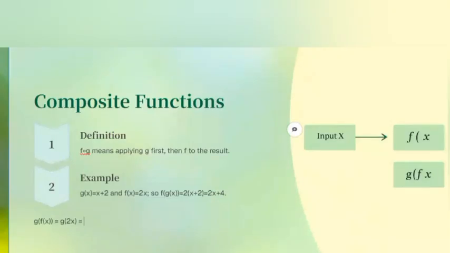We know that we have g of x as x plus 2. Now we are told to find g of 2x. So it means that wherever we see x, we replace it with what? 2x. So our g of 2x will now be 2x plus 2. So you see that the answer for f of g of x is not the same with the answer for g of f of x, because composite functions are dependent on the order in which they are arranged. They are not interchangeable like that. And so you have to know when.